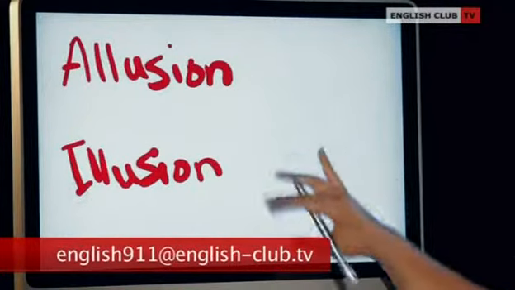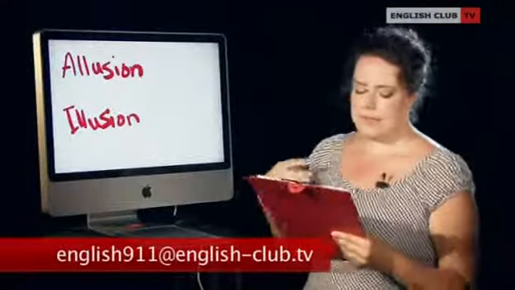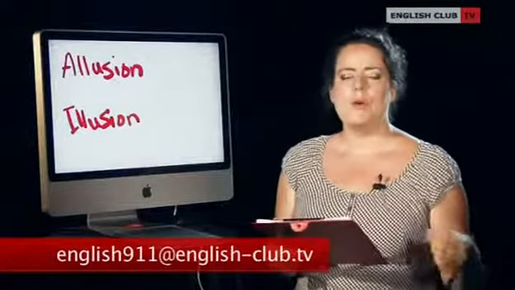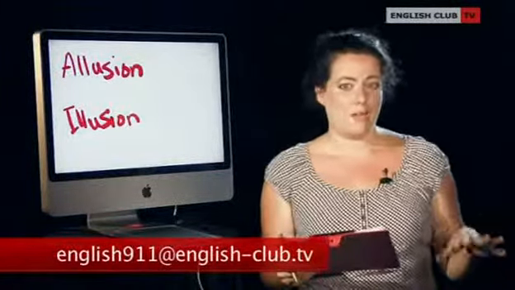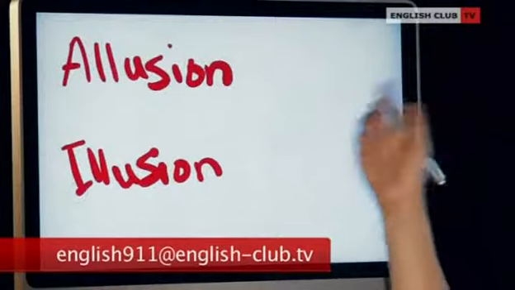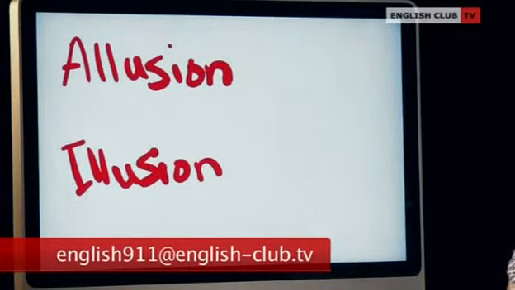So here is how it goes. Allusion means that it's like an indirect reference. For example, if I talk about the man who wrote the words, Romeo, Romeo, wherefore art thou Romeo? I just made an allusion. Can you guess who to? If you said Shakespeare, you're correct. I was alluding to Shakespeare, making an allusion to Shakespeare.